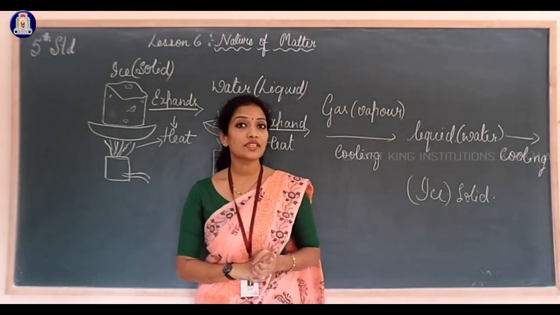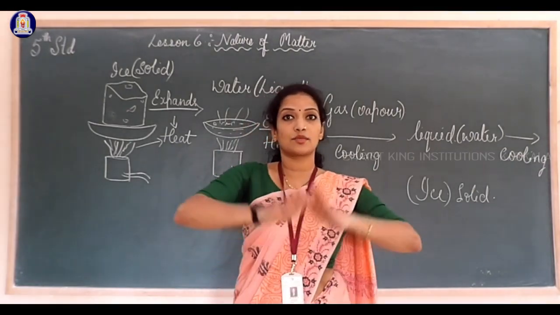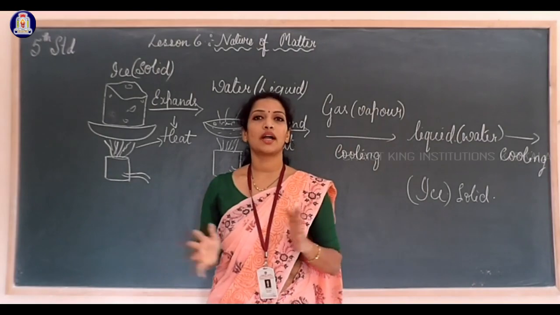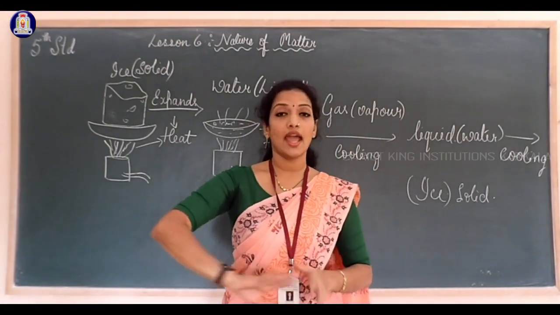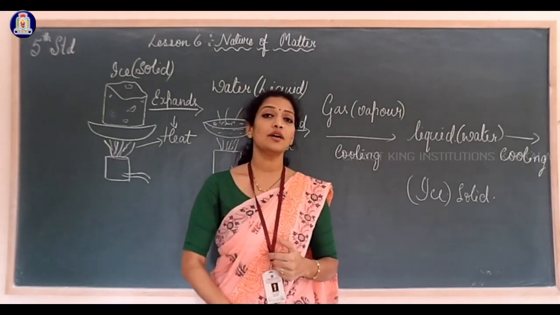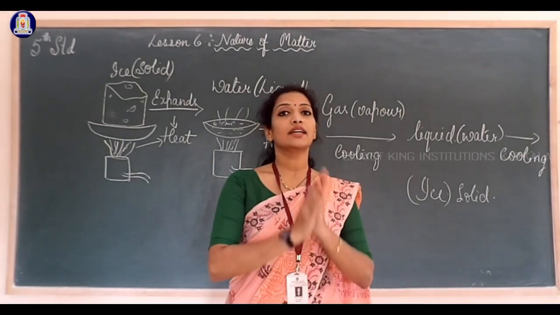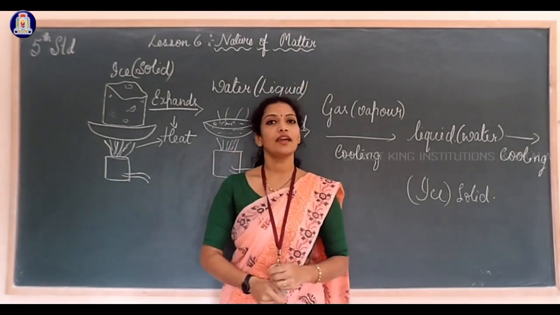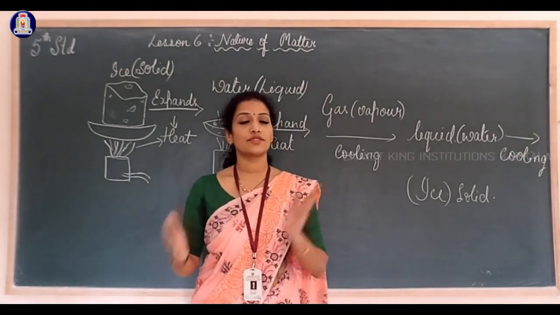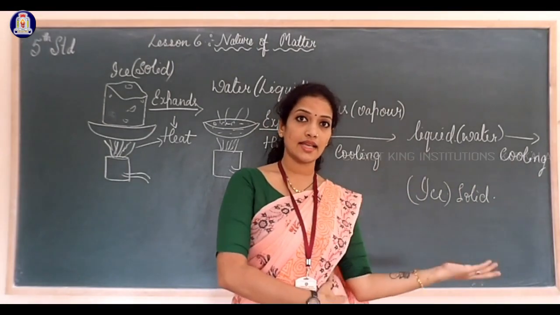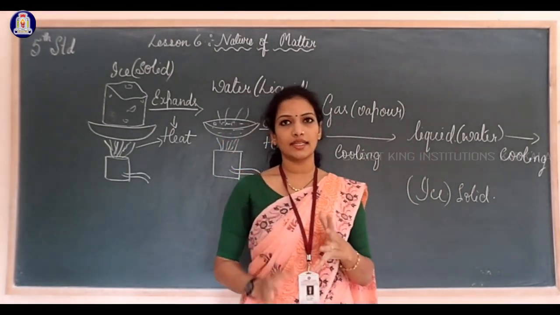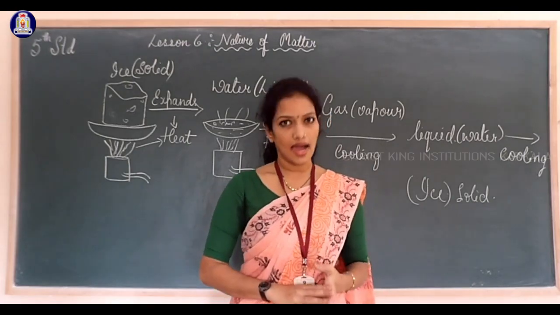Now what happens here is, the iron starts expanding. Because it expands, the blacksmith could give a particular shape to that iron rod by hitting on it. That is one more example in the change of state of matter. The iron has completely turned to molten iron. Molten iron, in the sense, a liquid form of iron, isn't it?